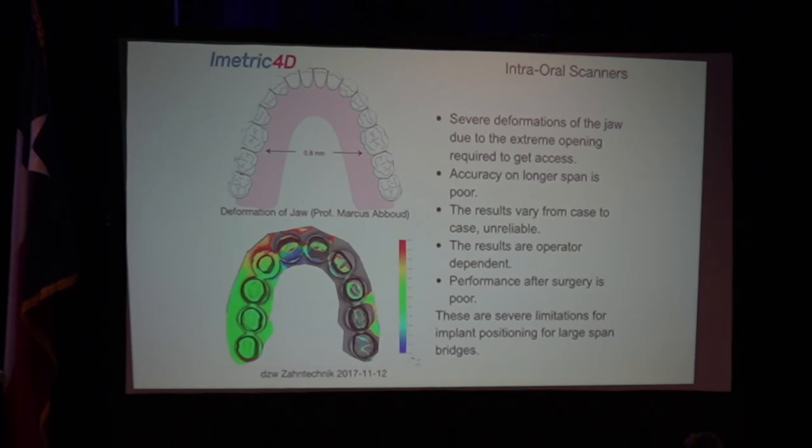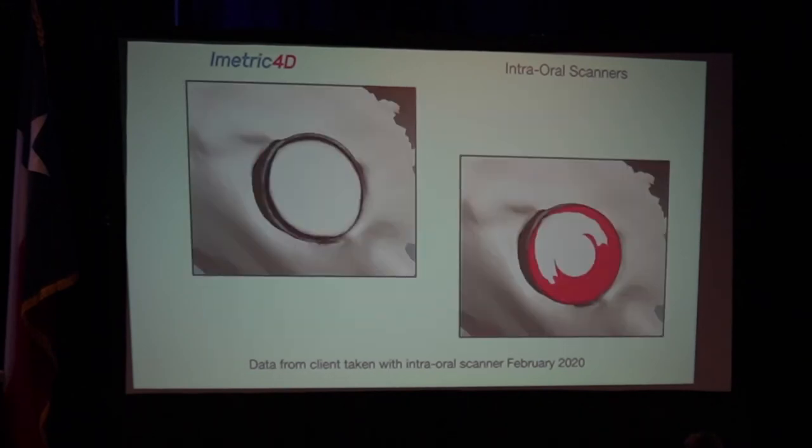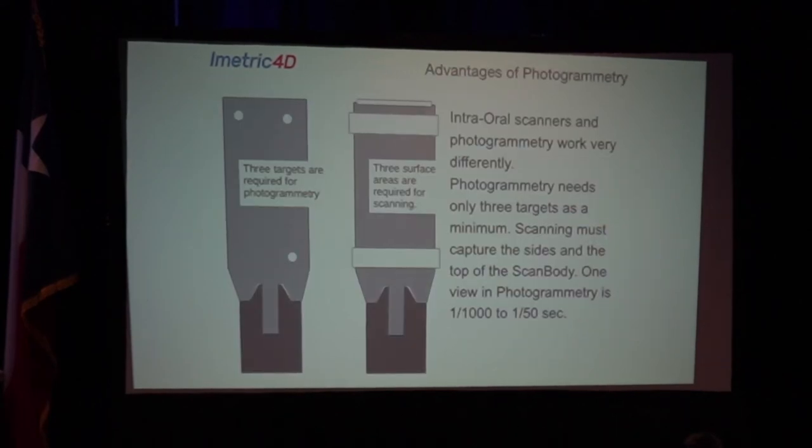Intraoral scanning is very user dependent, whereas with photogrammetry, the assistants can take the scan. Once it lights up green, it's verified. Okay, so this is showing that intraoral scanner. My scans wouldn't look like that, but the photogrammetry is taking the implants in space, and then you have to match that with the gum data, so you're still taking an intraoral scan. So just three targets are required for photogrammetry, whereas with the intraoral scanner, you're gonna have to go at least 180 degrees.